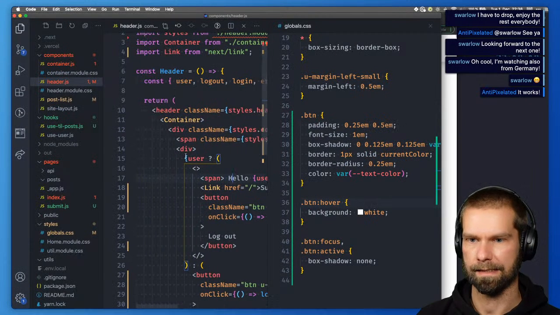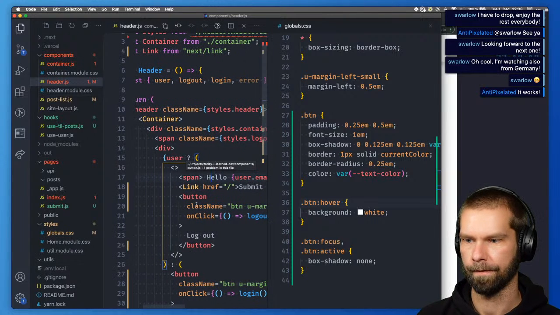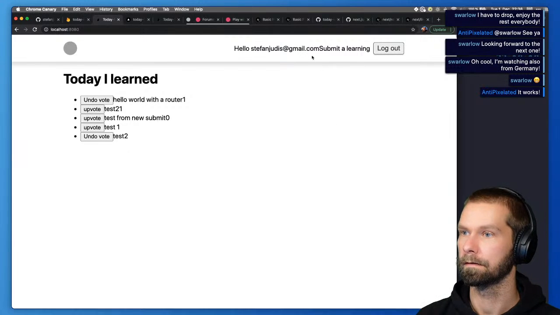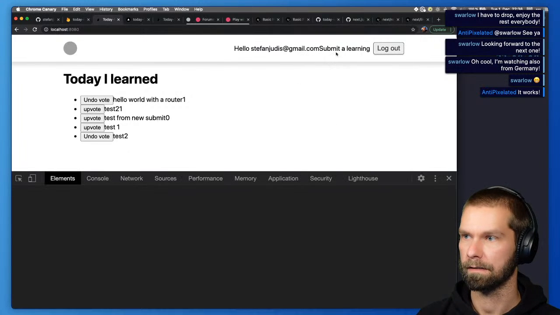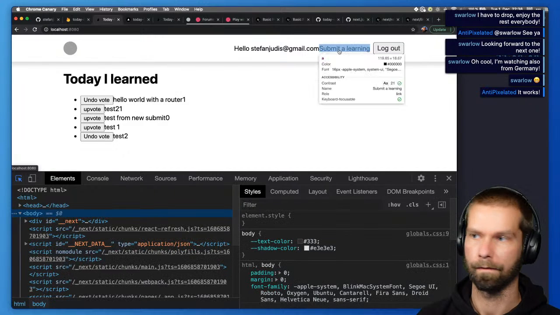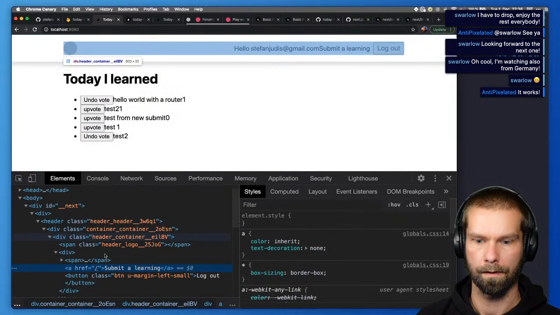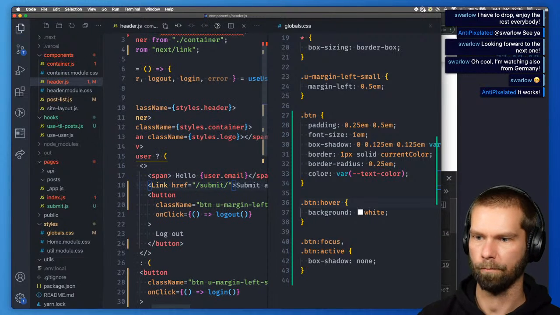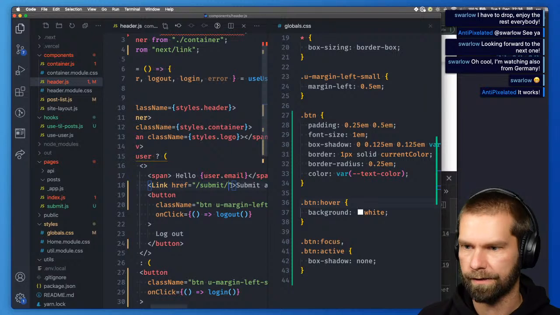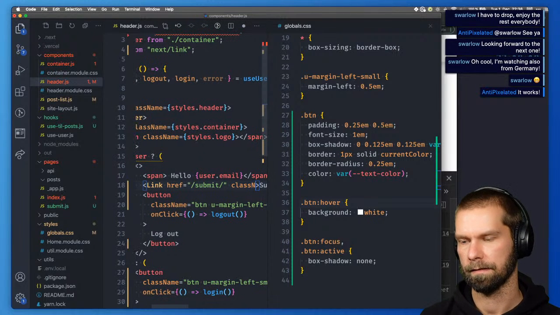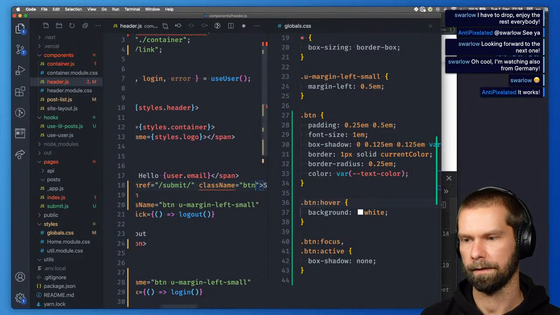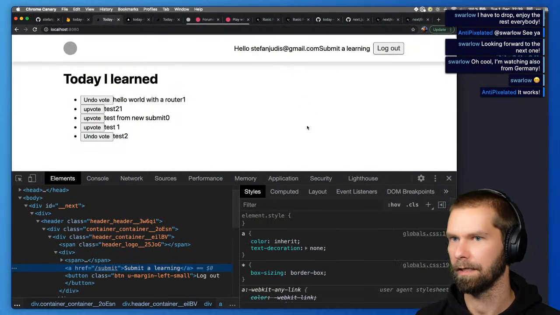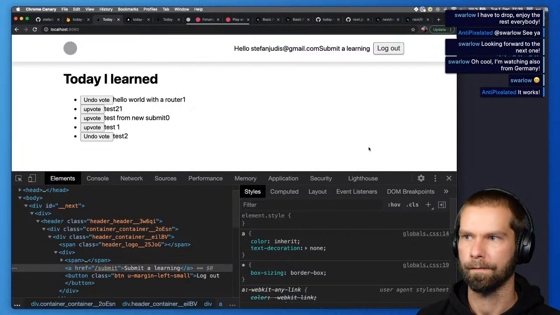Well, that does not work. Why is that? Link, href. Is that a link? Let's see. Oh, did I define the... Yeah. Here we go. And then we can already do class name button, because we're old school here and we're not doing CSS modules. And with this, come on. No?